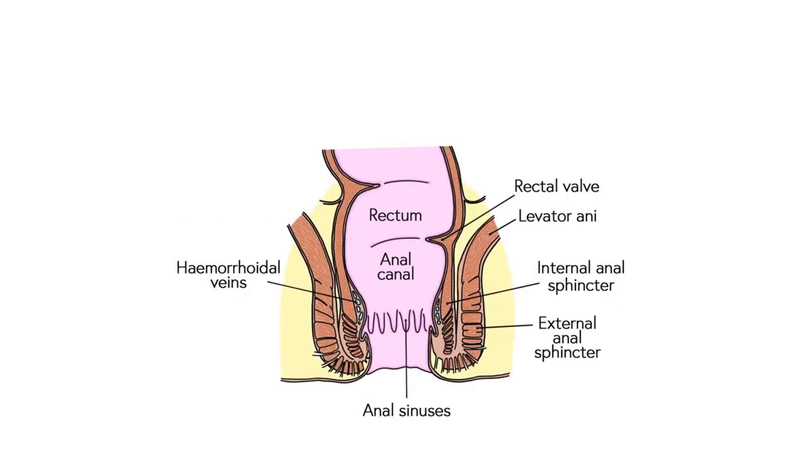Here you can see the internal anal sphincter and the external anal sphincter with its 3 parts, and also the anal sinuses or anal valves. The valve is the projection from below, and the column is the projection from above, and the columns' lower ends join to form the sinuses. You can also see the hemorrhoidal veins, which appear obviously when there is an increase in the portal pressure.